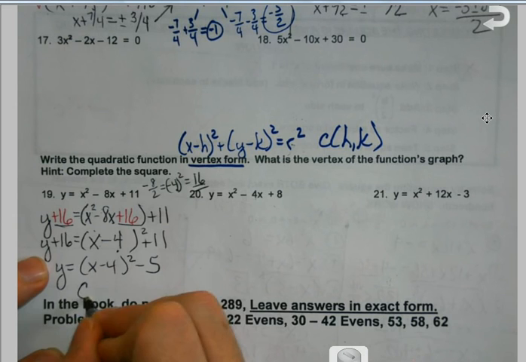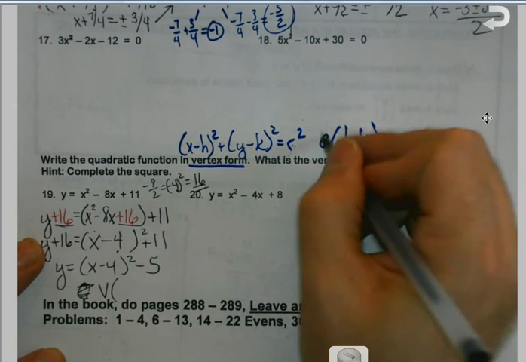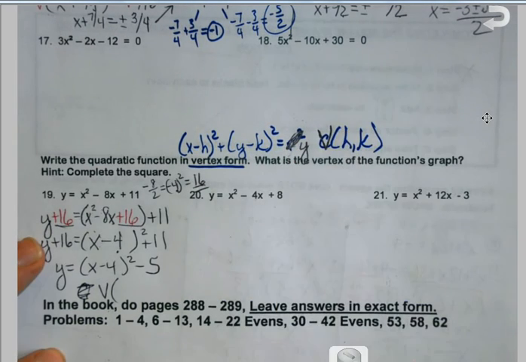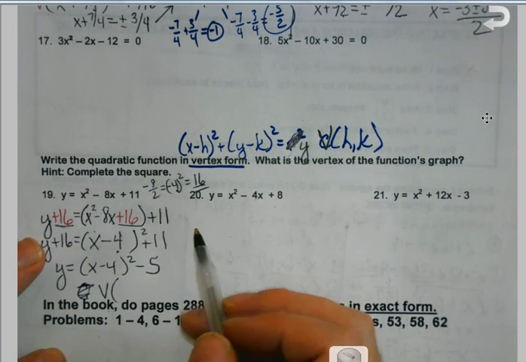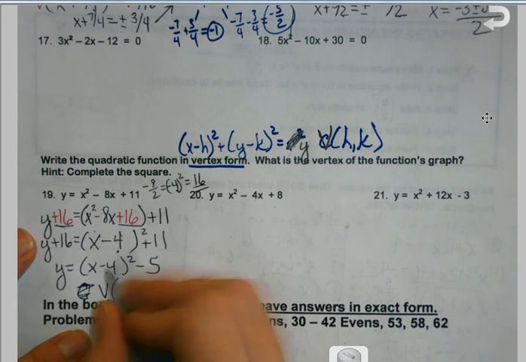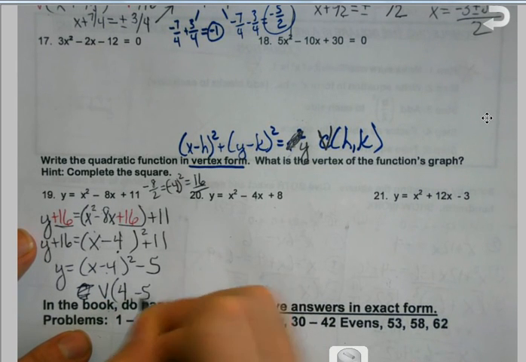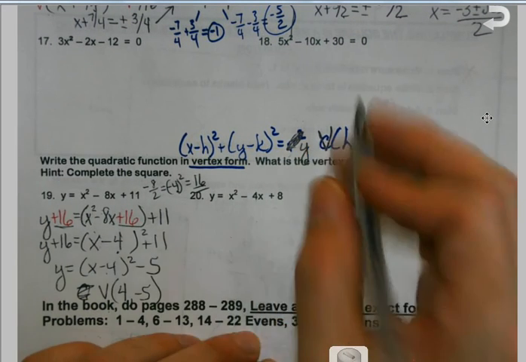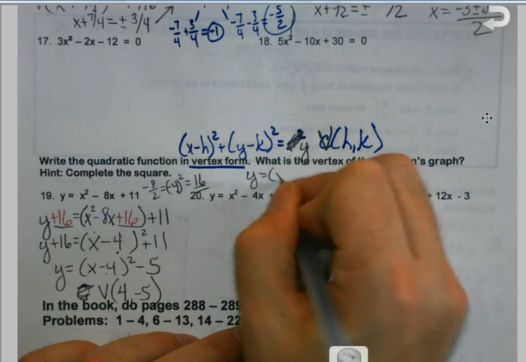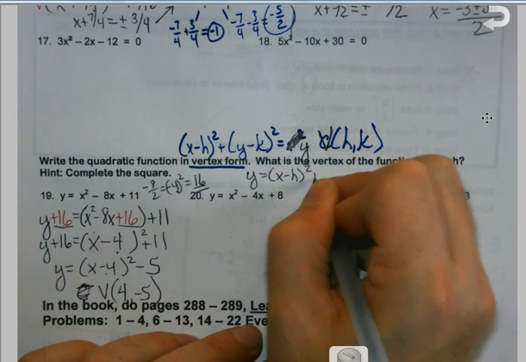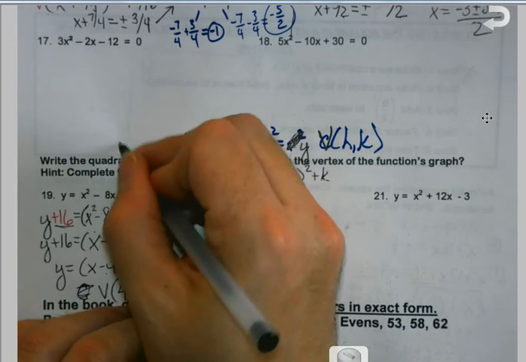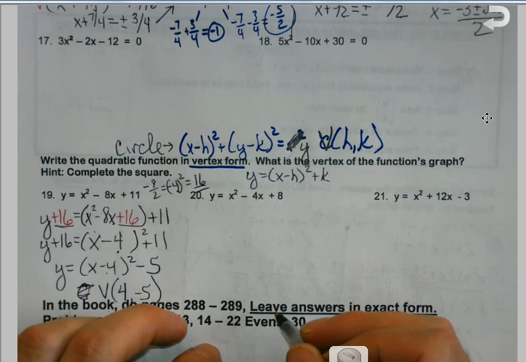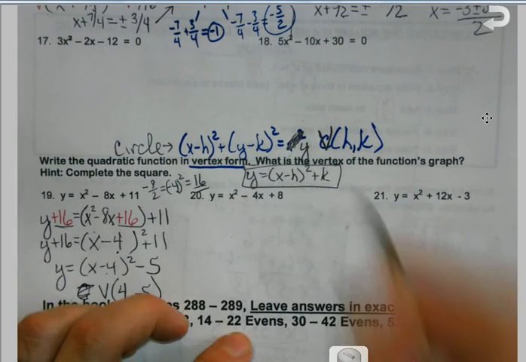And my vertex, or my center point, I probably should have called this V instead of that. I apologize. I went into circle form instead of vertex form, but they still set up this way. So now I'm going to have 4, negative 5. Why did I go into circle form? I'm a silly man. What a silly man. This would be the form if I was looking for a circle. Is there a mention of a circle anywhere in here? No. Silly, silly man.